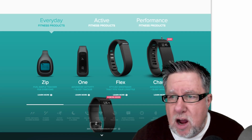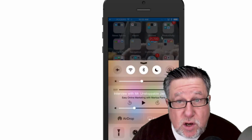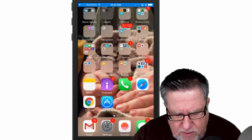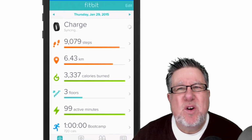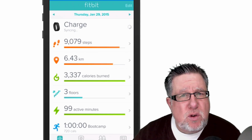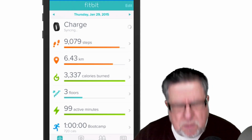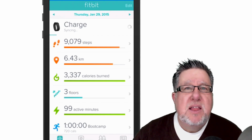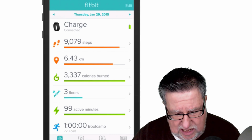So I'm just going to jump over, and I'm going to hop onto my smartphone here. There we go. Let's take a look at the app that's installed. Now, setting the Fitbit up doesn't take all that long. It just takes a few minutes when you first get one of these devices. You have to do a Bluetooth pairing. Now, I've got mine set up for full-time sync, and I'll explain that in a few moments. But for the most part, most people are going to have it set up so that when they open the app, they will do a sync back and forth and exchange information between the device and your smartphone.